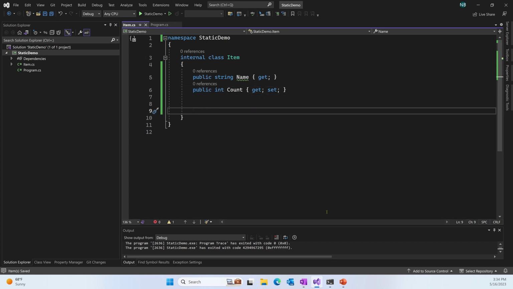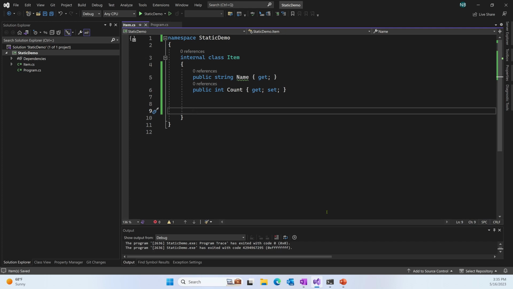Now, the key thing here, the reason that I'm going to use a static member is, let's say that I want to get the count of apples or something. Well, I get an apple object, and I increment its count or I decrement its count because I've sold an apple, say. Now, if we sell another apple, we want to get an apple object and decrement its count. We want to make sure that that's the same object we had last time.